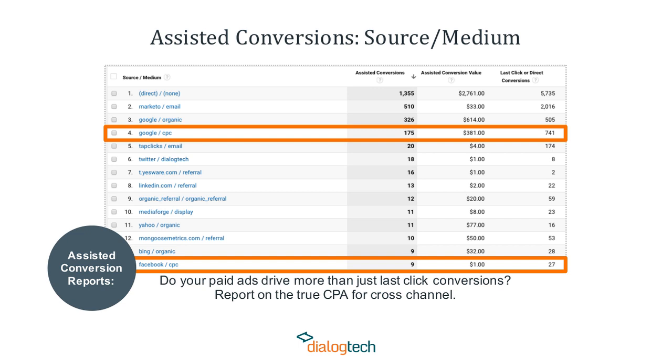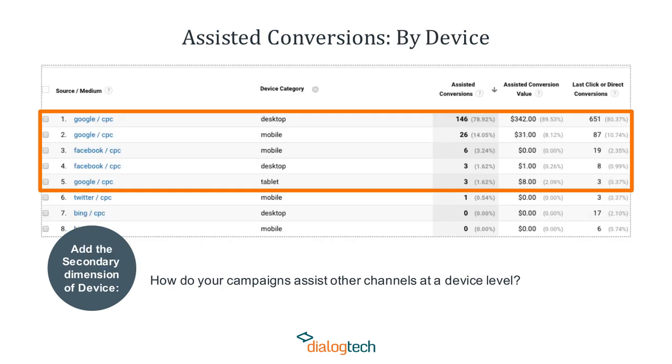In my case, I actually get another 9 conversions off of this specific campaign that I was running, right? And that's a lot out of when there was only 27 last click conversions. And it changes your cost per acquisition goal too. So just know how Facebook is also impacting your other channels so that you're not just looking at one thing in a silo. And then lastly then, break out your data.